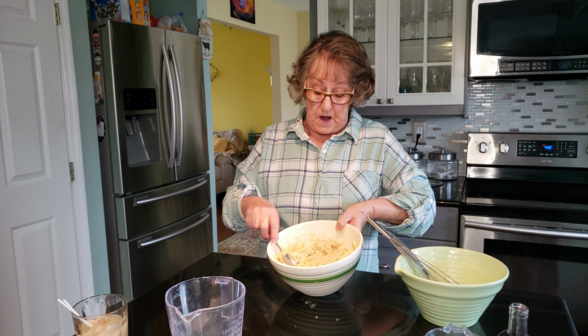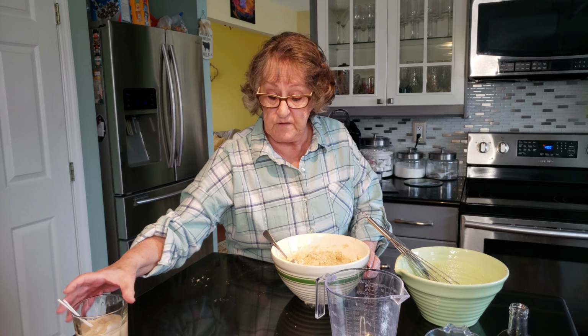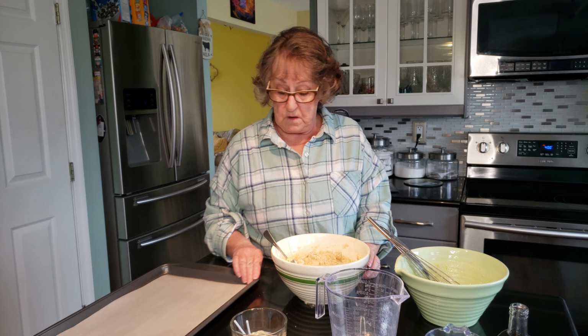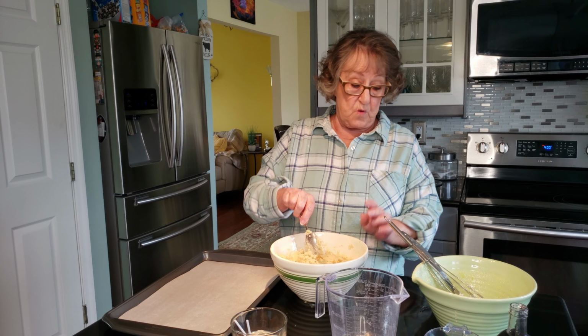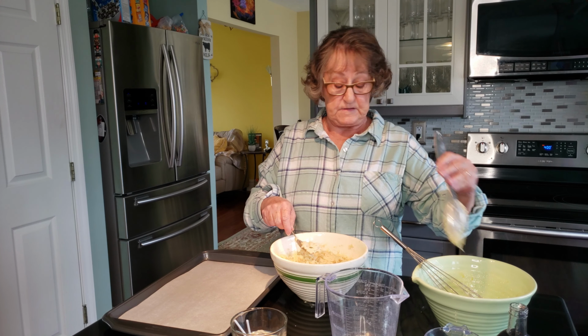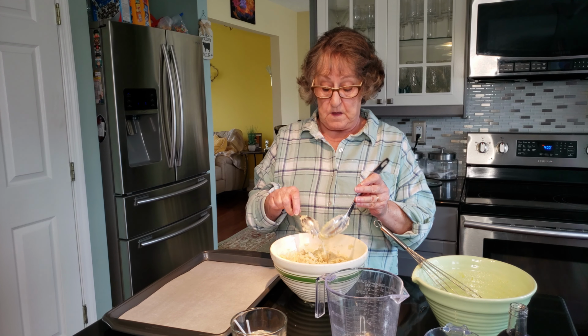Okay, you can see how it is when I'm done, and you can see it's gooey. So like I said, if you wanted to roll it out, you'd have to put a lot of flour on it. So what we're going to do is, like I said, I'm going to drop spoonfuls on the cookie sheet.